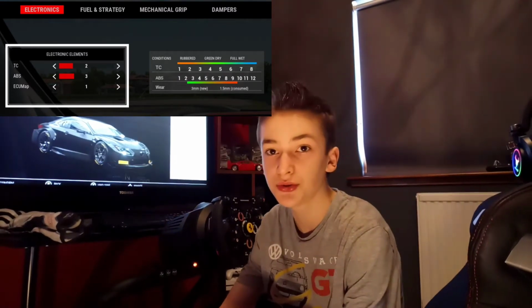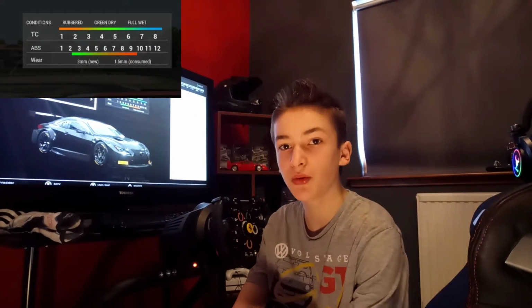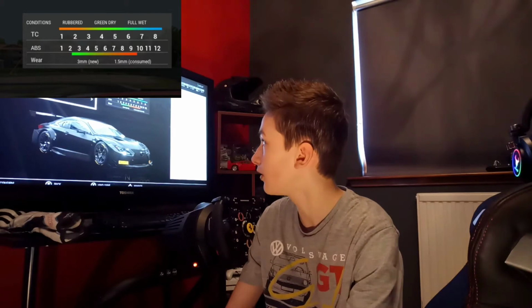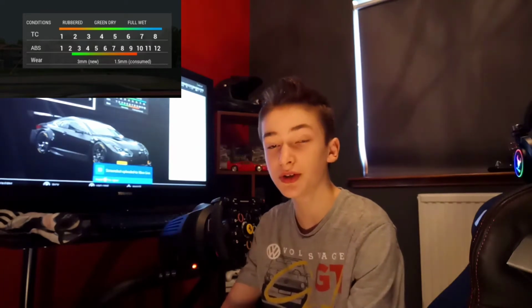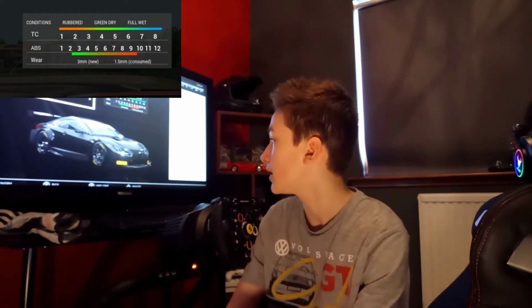So what does traction control actually do? What it basically does is it limits how much power goes to your back wheels based on how much grip you have. So if you put a lot of power to your back wheels, but your tires don't have enough grip for that much throttle input, the traction control will decrease the amount of throttle input. So it will obviously slow you down if you've got it on a really high setting, but it will give you a lot better car control because it's helping you to make sure you've got grip before you accelerate.